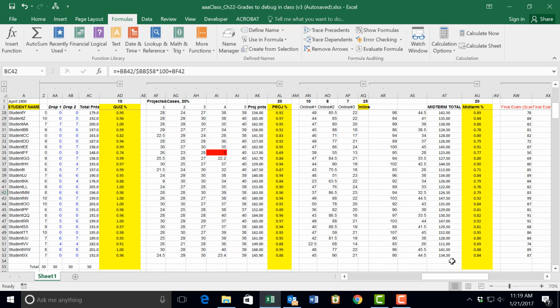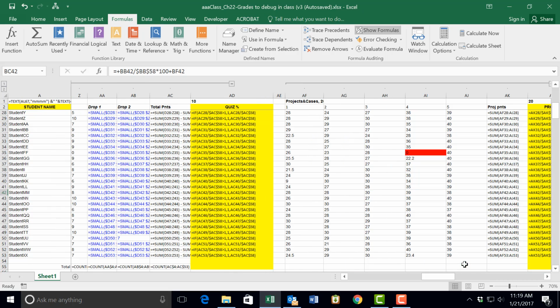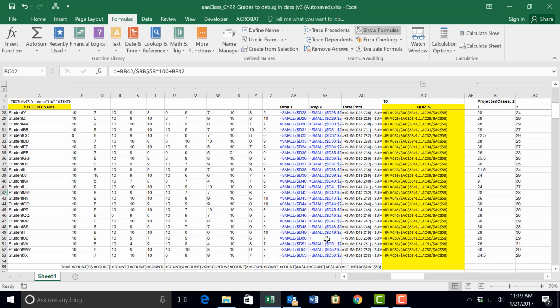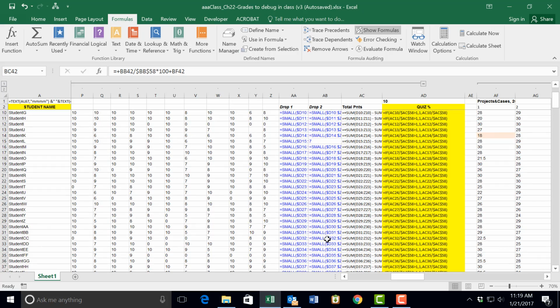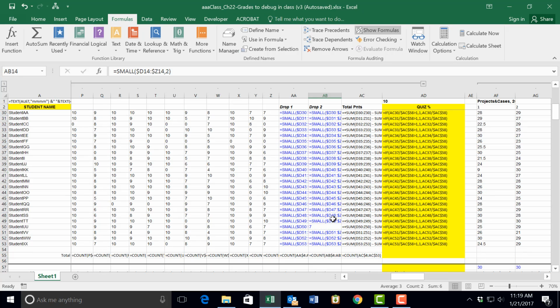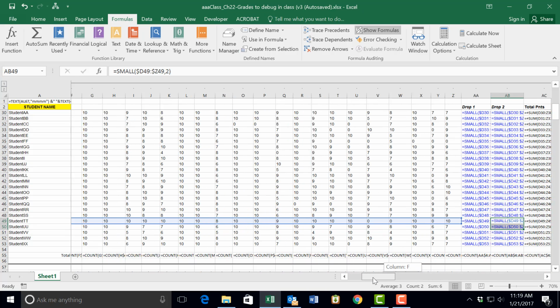There could be other situations, a formula that has been overwritten. So I'm going to go to Control tilde, and you'll notice over here in my small one, one of those has been overwritten. Here's another one overwritten. I'm going to copy these formulas from above and make sure we don't have any overwritten formulas. In fact, it might be good to just double check all your formulas on the sheet and see if you can find any more that are overwritten.